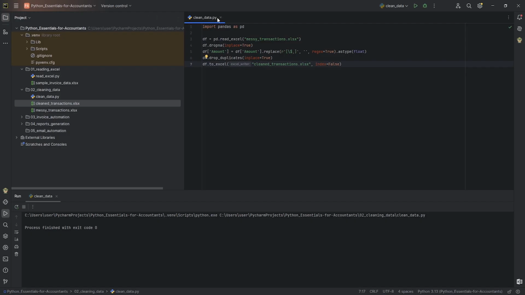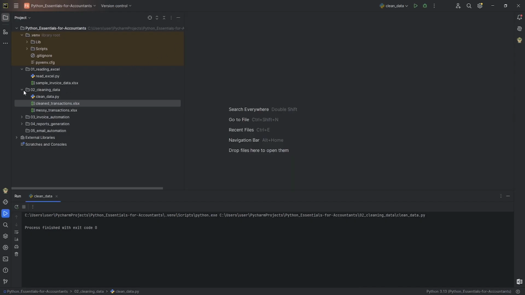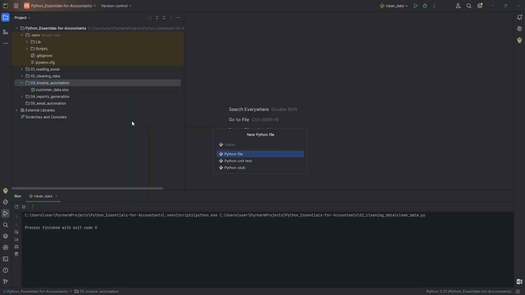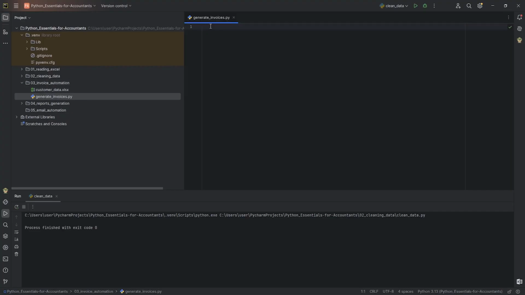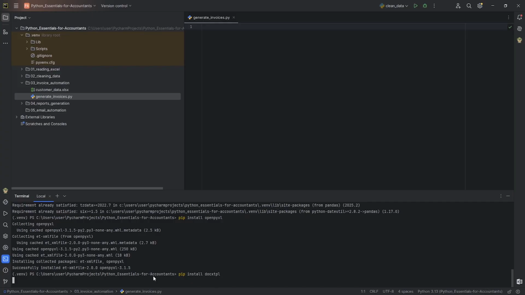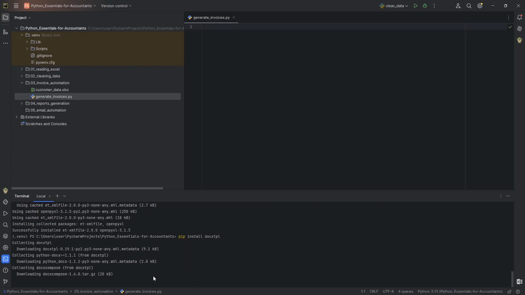To automate invoices, first off, let's close this off. And we're going to open up tree or folder 3. Now, first off, create a Python file. Here, I'm going to type in generate invoices. The first thing that you want to do is open up your terminal and you have to install docx_tpl. Type in pip install docx tpl. Hit enter and wait for a bit until it installs all of the things.